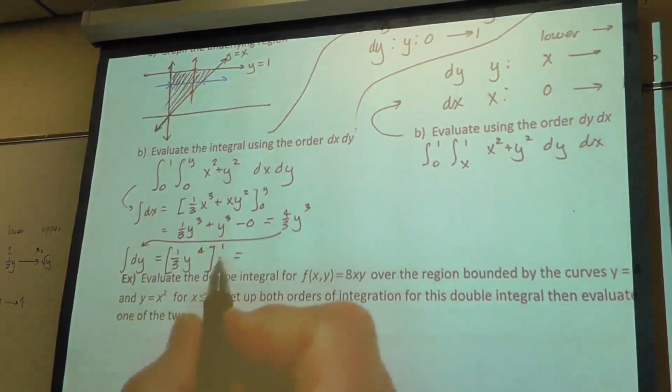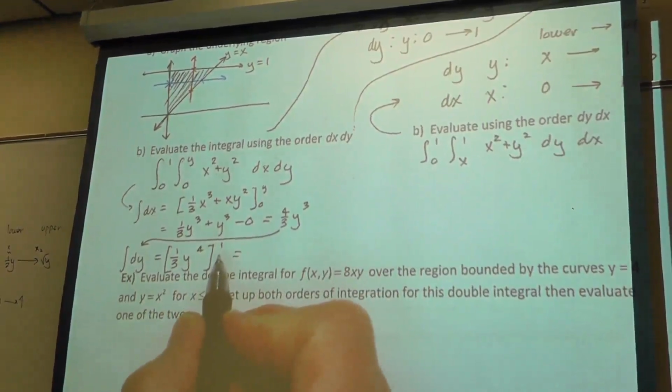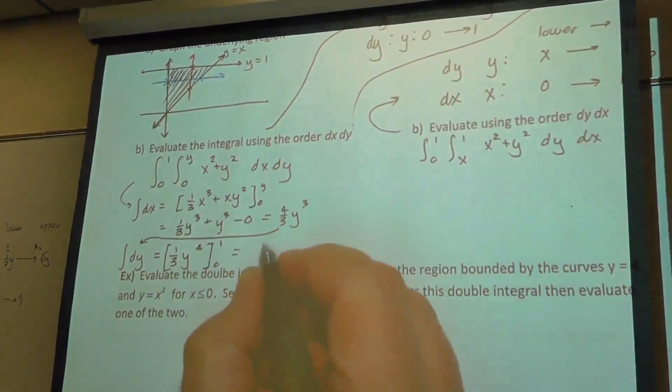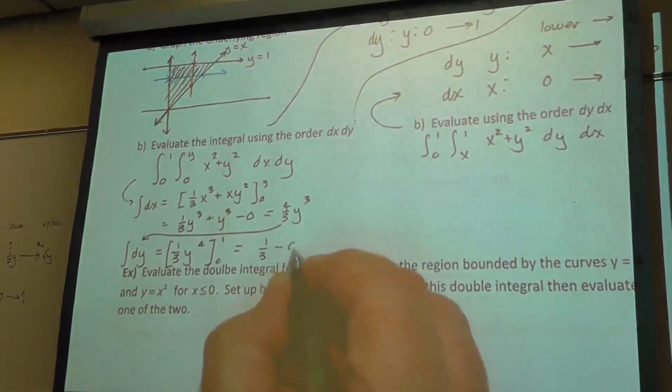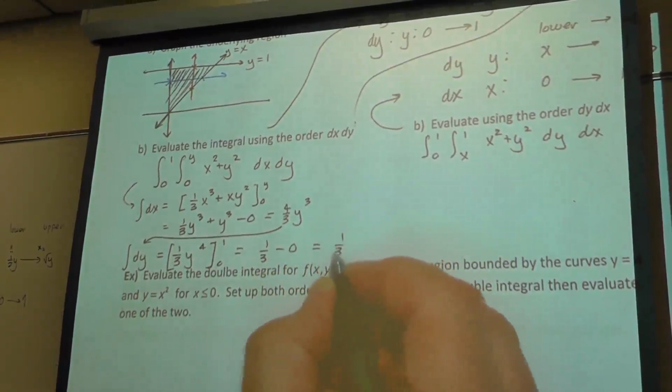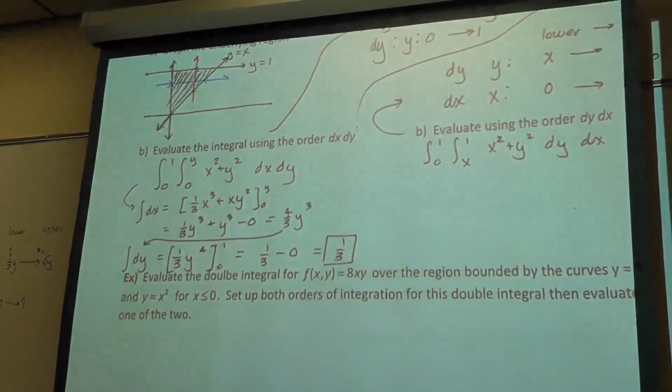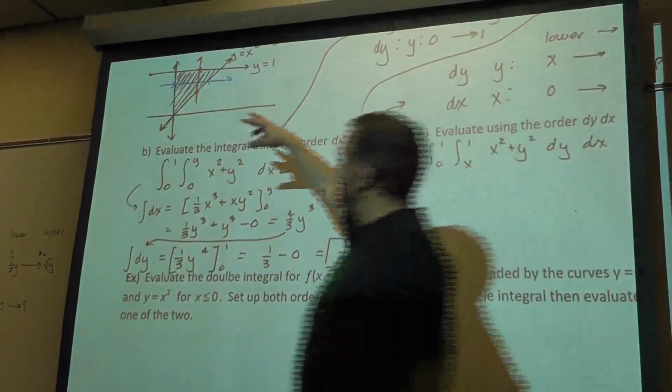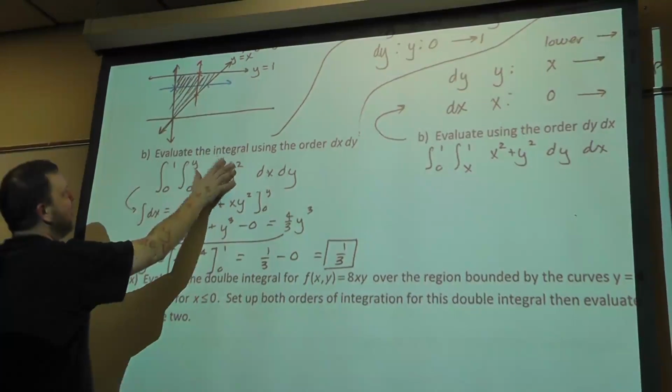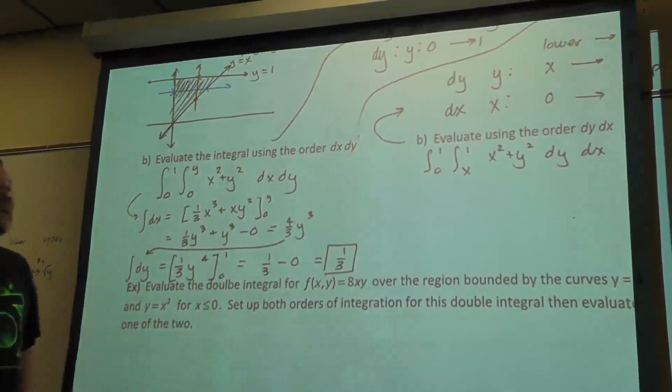And 1's a handy limit to plug in too, because on polynomials, 1 just gives you all the coefficients. 0 is even better because it wipes everything out. So whatever this three-dimensional solid looks like, that has this triangle as its base and has this paraboloid as the top of its surface, has a volume of 1/3.